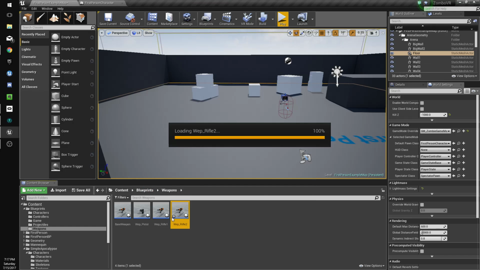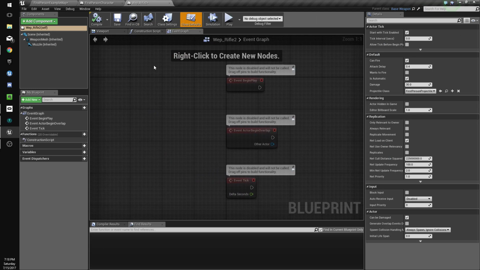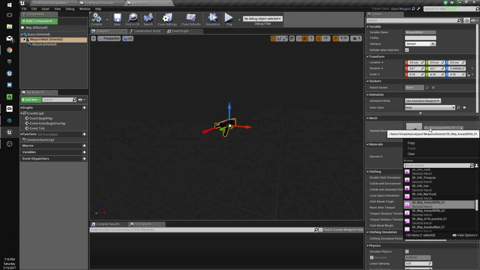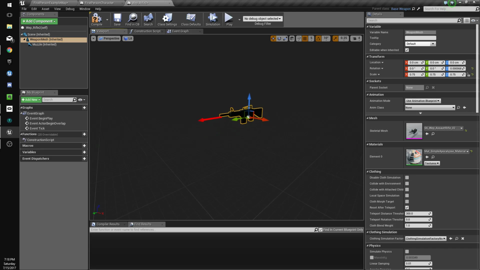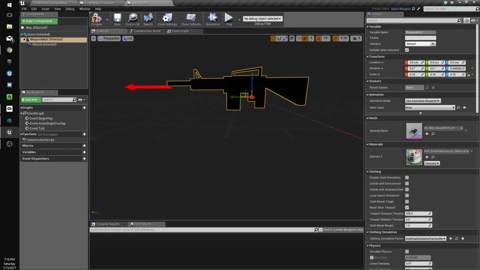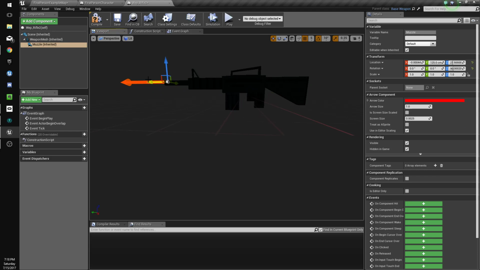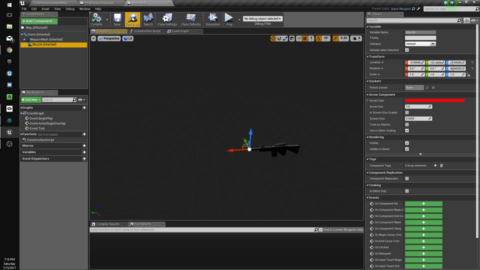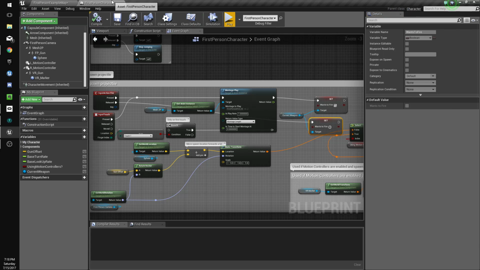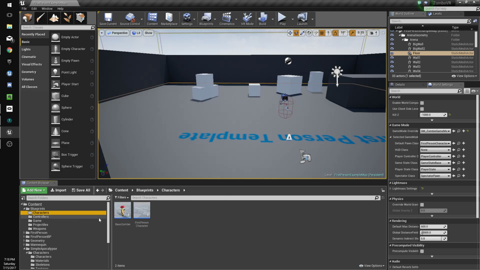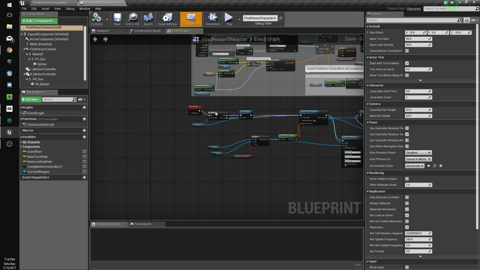Alright, now we'll go to our rifle 2, and we will change this to rifle 2. And drag this up a little bit, put it to the side. And go to our class defaults. We'll change this to 0.2, 11. Now we'll change it to 0.25 so it's a bit slower, but it's automatic, of course. Compile, save. Alright, now we can set this up really easily.